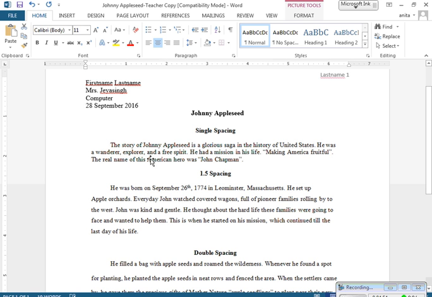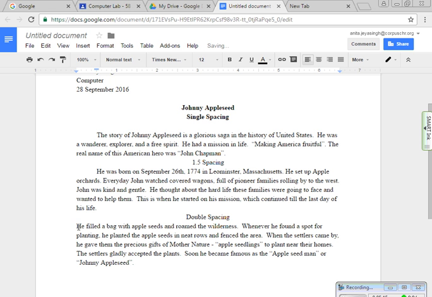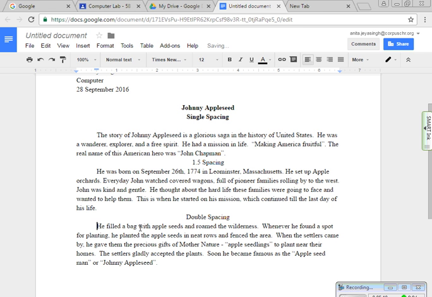But now look over here. My paragraphs are not indented, so I have to indent my paragraph. Put your cursor at the beginning of the paragraph, and on top of your caps lock key, you should see a key called tab. Press that. It should be 0.5 inches. Click over here, press the tab key, 0.5 inches. Click at the beginning of each paragraph, press the tab key.